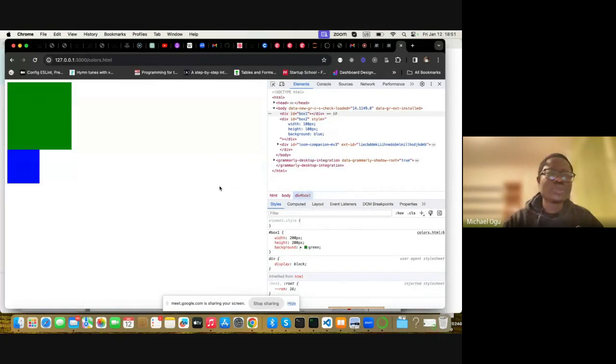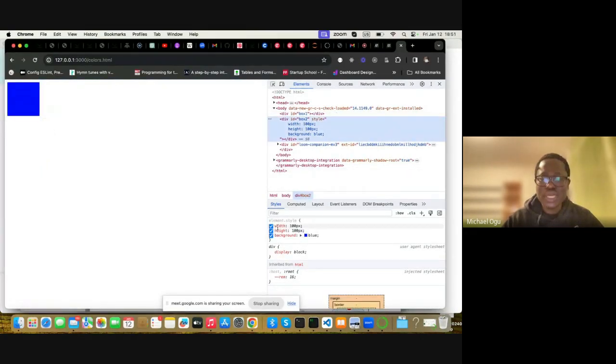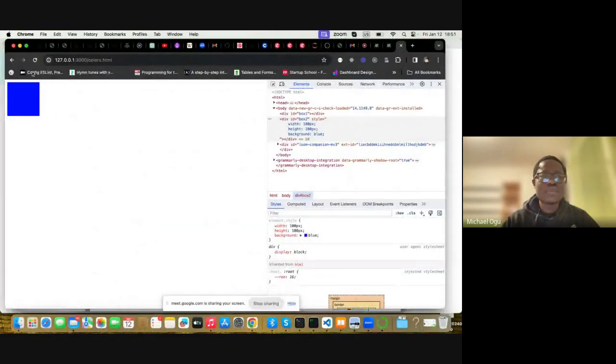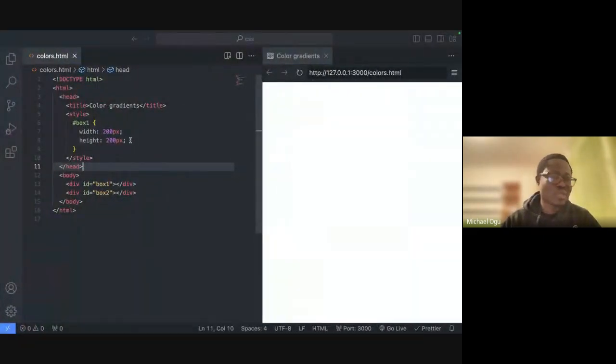But once I refresh this now, it's going to go back to the original size, and then the color also disappears. It's just something that you can play with. I can disconnect this by just clicking on it, and I can also disconnect this other one by just clicking on this. So it's not a permanent change. It's something that you can use to check. Once you confirm that, okay, this works, you can go back to your code and actually add it. For instance, if I refresh this now, it has disappeared. Because it's not really stored in the code here, it's just within the browser, but you can play around with it.